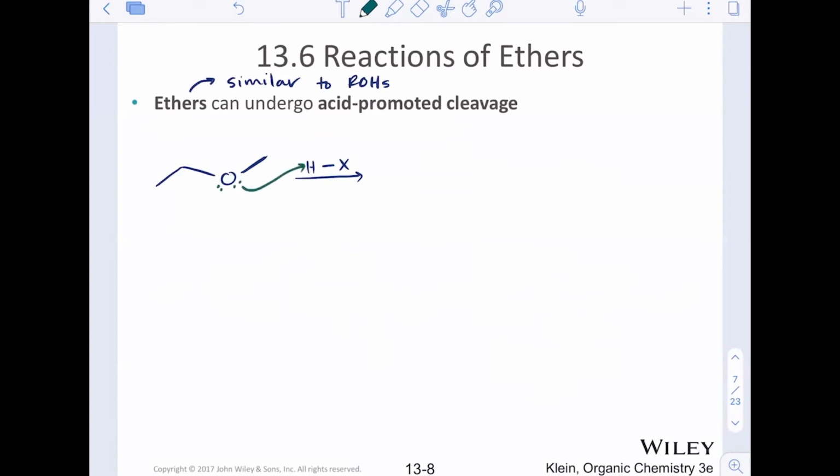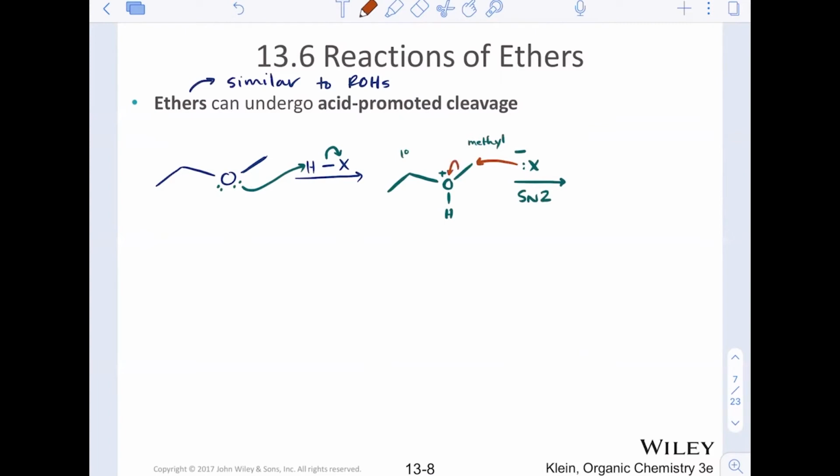So we use an acid in step number 1 to do a proton transfer. We protonate that oxygen so that we can do a backside attack and have a loss of a leaving group. Now, this is going to be an SN2 reaction. We have a methyl halide or a methyl with a leaving group or a primary with a leaving group. We'll choose one at a time.